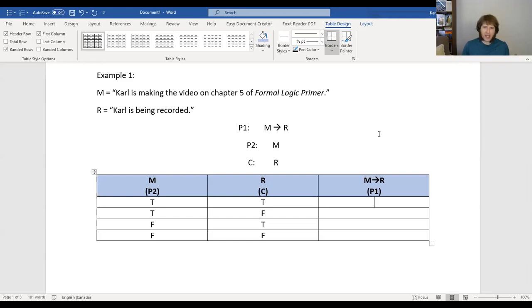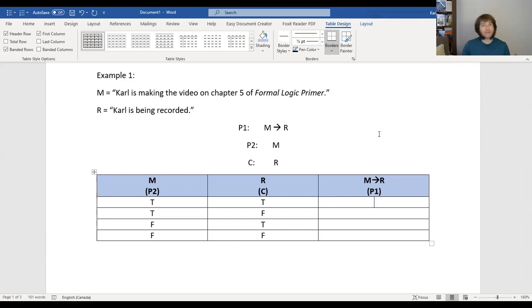As long as both the antecedent and the consequent are true, the complex implication statement is true. It's only when the antecedent is true and the consequent is false that the implication statement is false, because the implication statement is telling us exactly that it cannot be the case that the antecedent is true and the consequent is false.